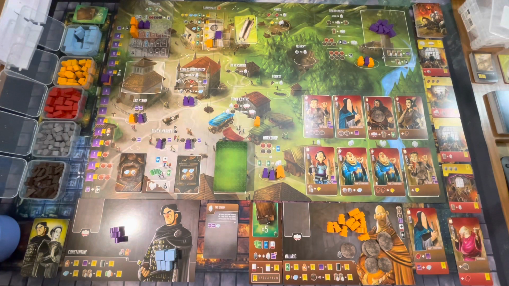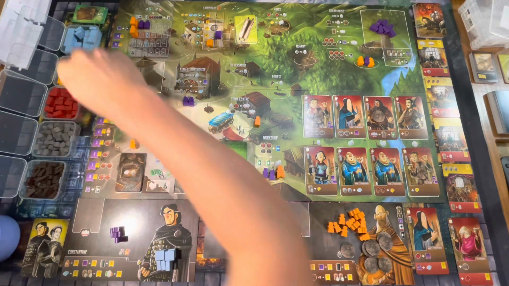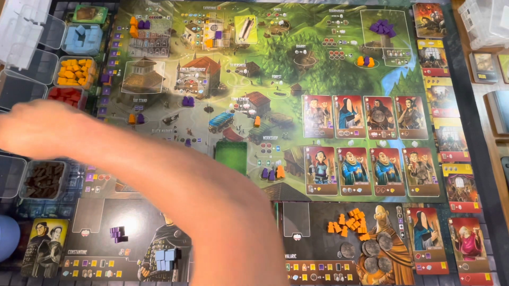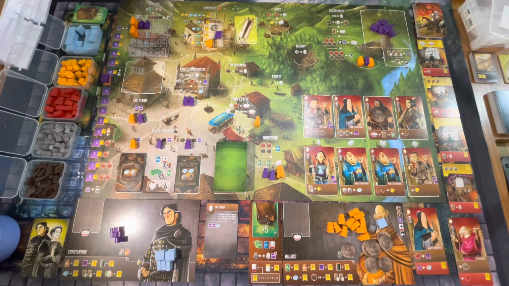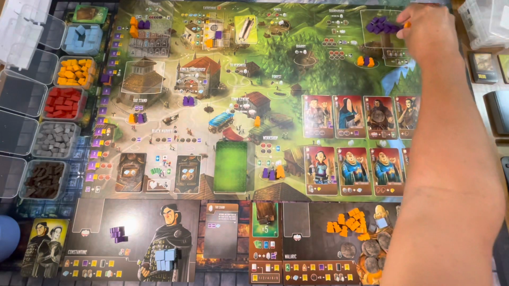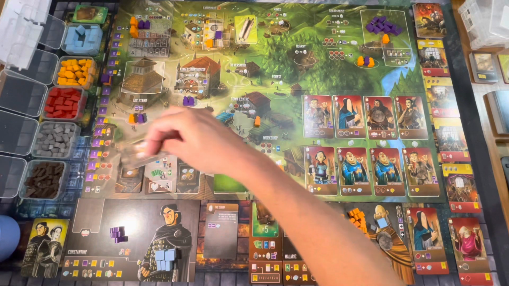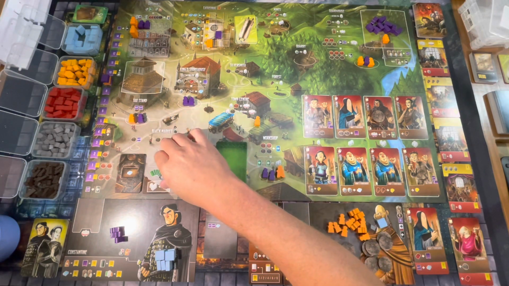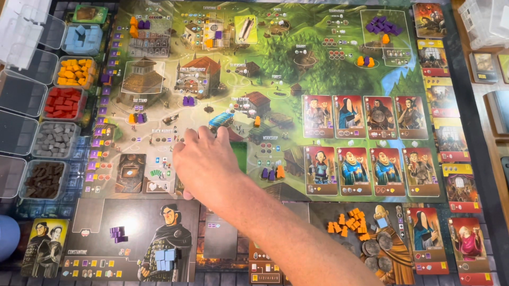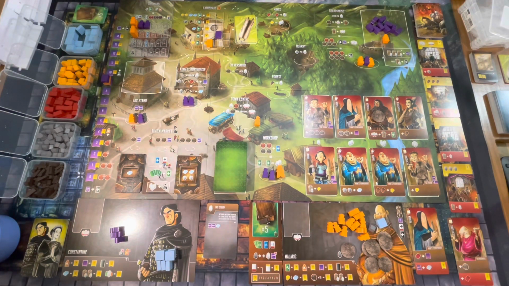All right. Okay. So I get a marble and a stone, and this will send all these people up here. Boom, boom. This flips over like that. That is, yeah, not really what I need, but okay.